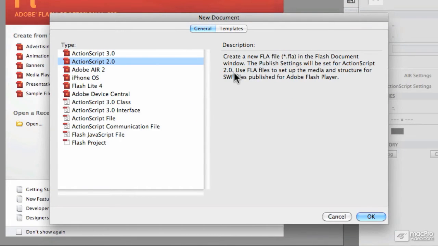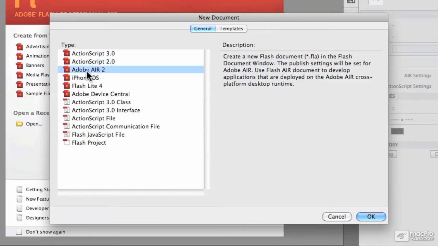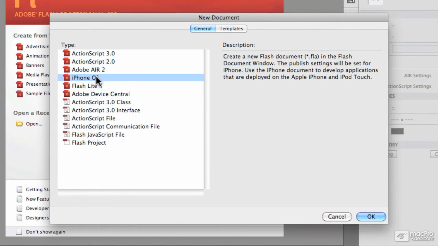What's interesting to note here, and you may want to make a note of this, is when you're creating your different .fla files, again, it could be for Adobe AIR 2 or iPhone OS or whatever, an FLA file is an FLA file, right? They're all the same. But it's the publish settings that we set up inside that mystical Publish Settings dialog box, which I haven't shown you yet. We'll see it a little bit later on. That's where things actually count, right? That's where we determine how our .fla file is going to get output to the world, most likely in the .swf file format. So hopefully I'm not being too abstract or too murky here.